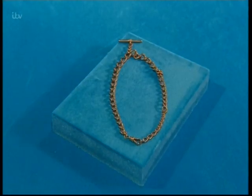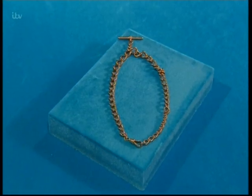Now it's Jonna. Next up, Jonna and her accomplice Helen are keen to see what Simon Schneider makes of this super 9-carat chain. Always like a bit of gold, nice and easy to sell, get a bit of profit. That's what it's all about. Hold fire, Simon. You've got to buy it first. I'm hoping for about £400 for it. And I've come along to help her haggle. Oh dear, looks like Simon's in double trouble.